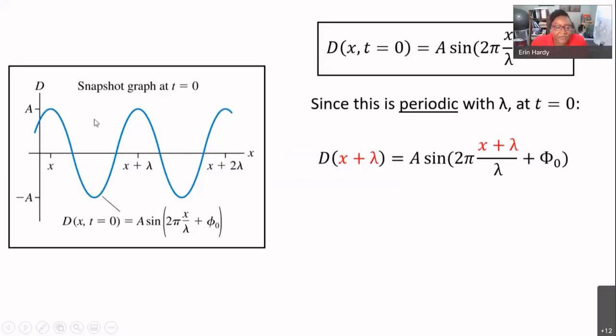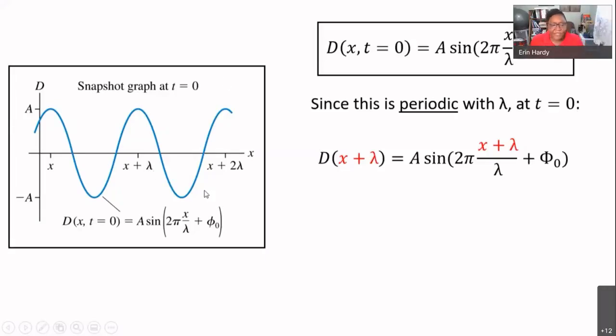And I've got a snapshot of this wave where at t equal to 0 and x equal to 0, the wave is neither at its minimum displacement nor at one of its maxima. In other words, I caught it in between. I didn't catch it when the displacement was equal to positive A, negative A, or 0, but somewhere in between. And that's fine, because if I were to define the amount of space between this peak and the next peak, they're going to differ by just one unit of lambda, whatever lambda is.